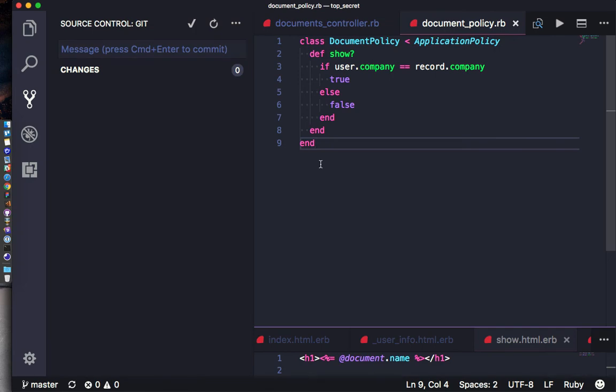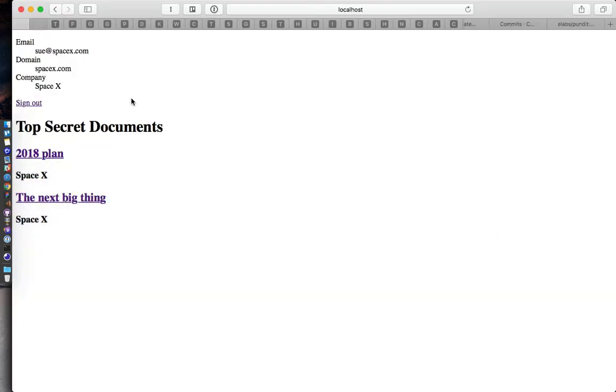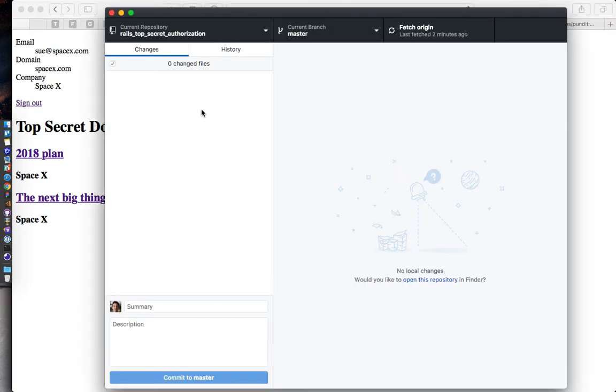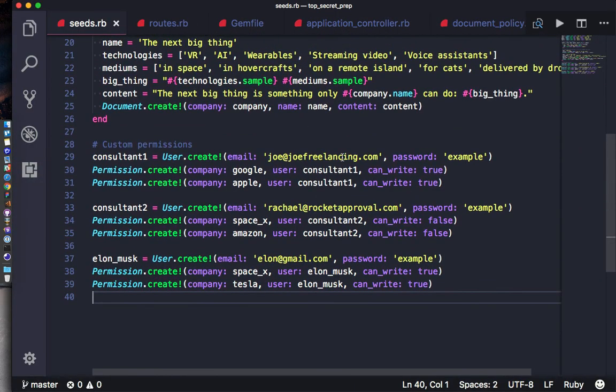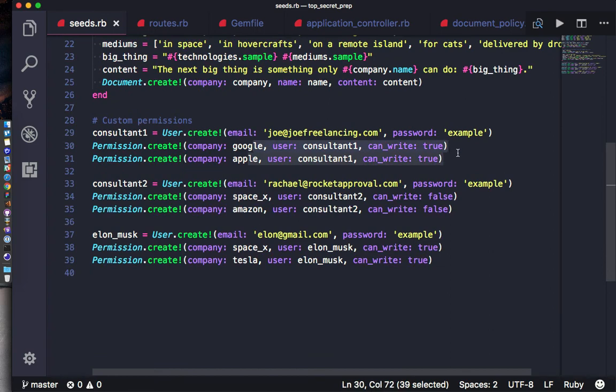So that demonstrated that functionality. I did what I planned, and actually went further, to editing and so on. Even went to a point where you could have a freelancer who's explicitly invited into that company. So freelancing.com doesn't match any company's domains, but he can be permitted to access Google and Apple's stuff because he's a consultant.